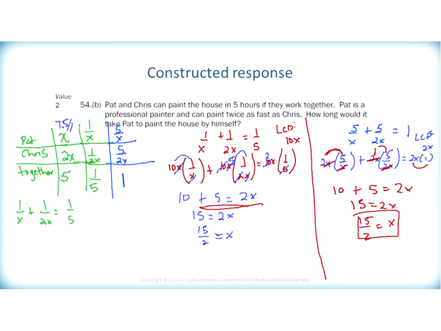Another option here is that this could end up where we have a quadratic. Our resulting equation here was a linear equation, and so we only had one possible answer. This could also turn out to be a quadratic, in which we have to solve either by factoring, of course that's more convenient if it's factorable, or the quadratic formula. When that happens, one of the values, when you solve the quadratic, would have to be rejected. It wouldn't work for the context of the problem.